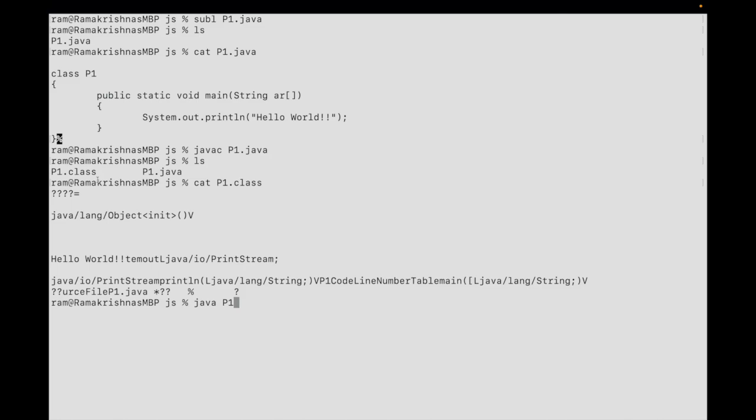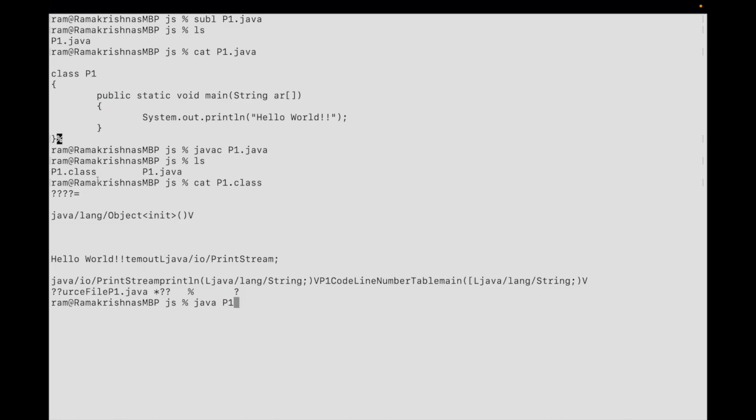If you don't have this p1.class file, then it shows an error. Again, you have to recheck your code and then recompile your code. Once your p1.class file is created, it is readily executable on any machine.